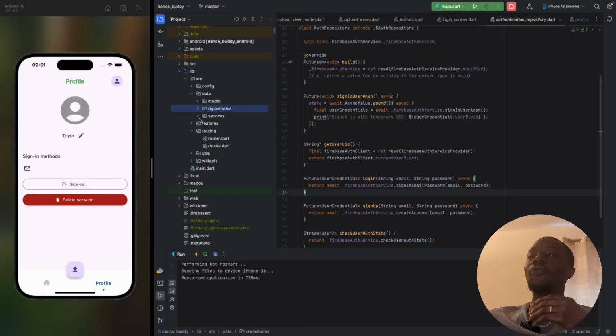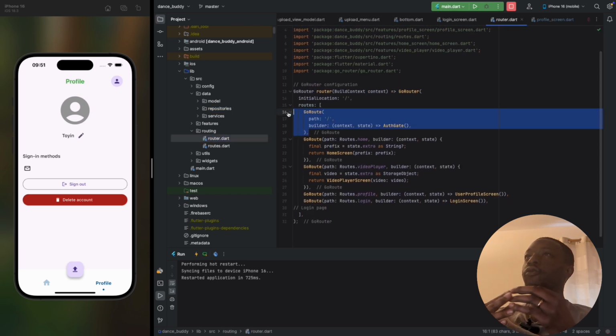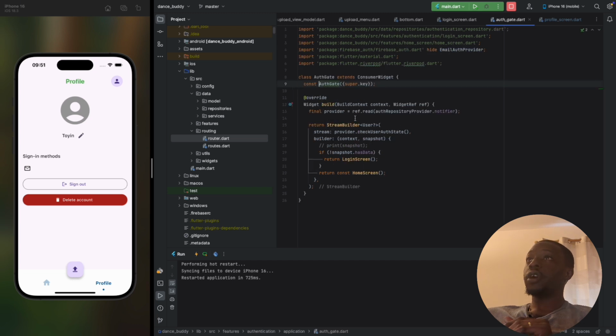Now, let me show you how I have implemented the authentication handling, right? The routing, let's say. So in my router, this is the base route essentially, and what it does, it sends the application to this authentication gate. Now, this architecture I've grabbed straight from the Firebase UI auth examples, so it's not something I created myself, but I think it works quite well.